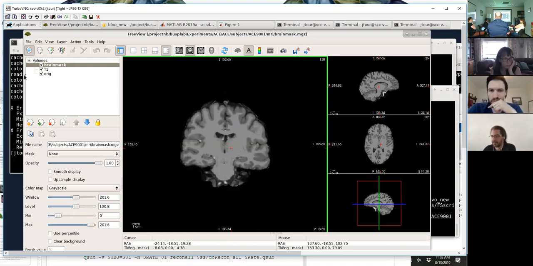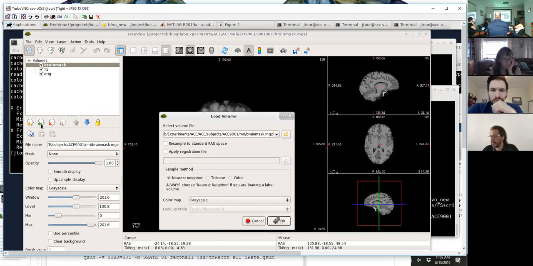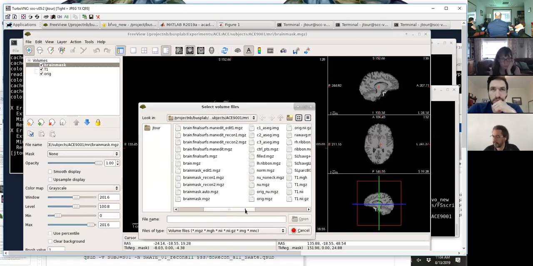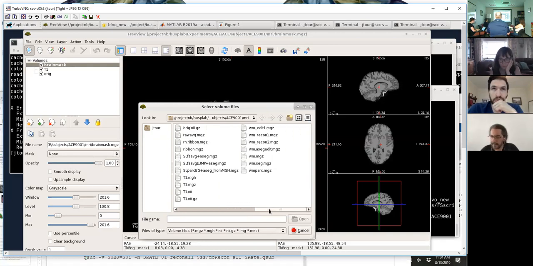Okay, so brain mask is there. I can load other volumes, so I'll load up another volume just so I can start to play with some of the other sliders around here. So let's say I wanted to look at the white matter segmentation. So let's say my goal here was to determine, well, does brain mask look like it was done correctly? Was that skull extraction and removal of non-brain done correctly? And was the white matter segmentation done well?